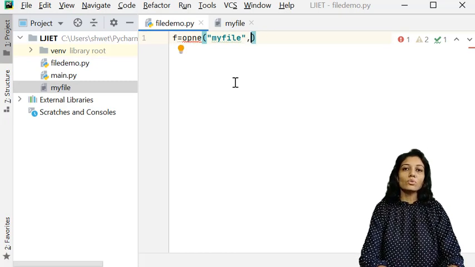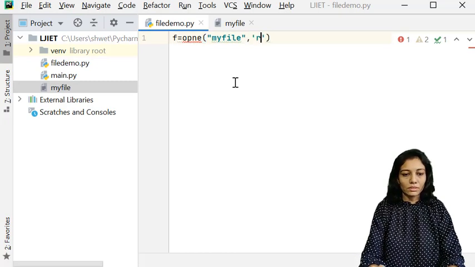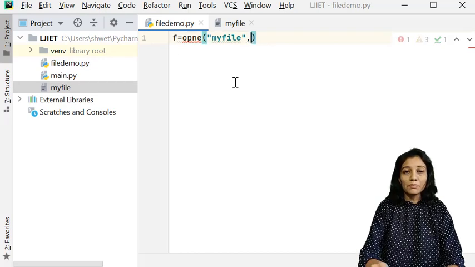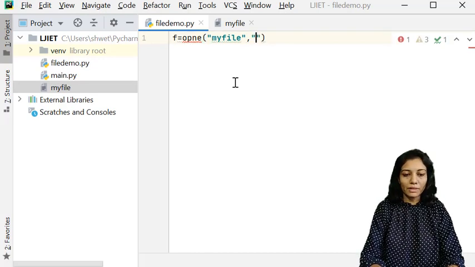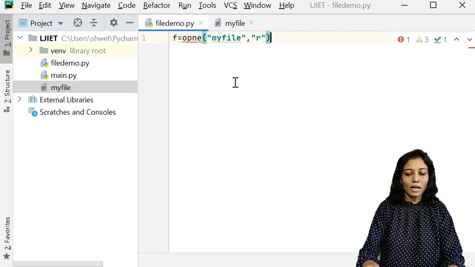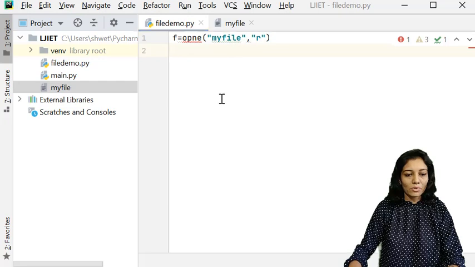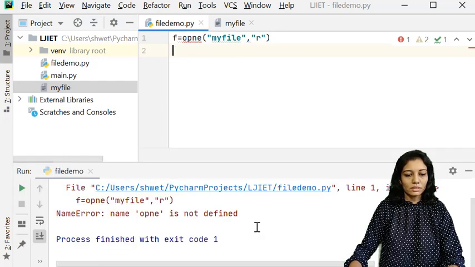Right now I want to open it in read mode, right? The second parameter of the open function is the mode, the purpose for which you want to open the file. So here I'll be writing R. That's it for now, and I'm trying to run the demo.